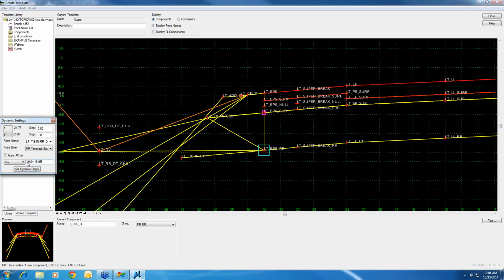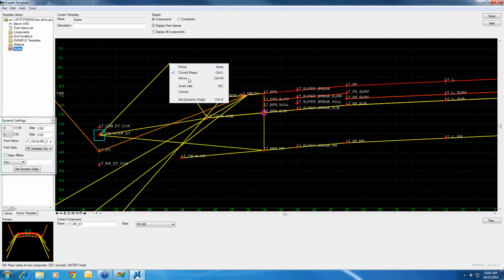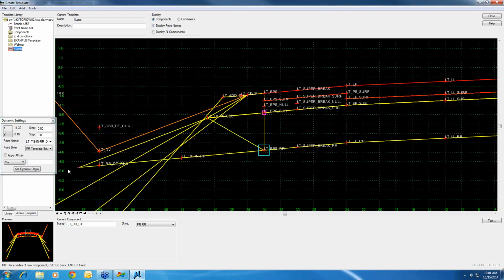I don't have two features right on top of one another. Oh, and I keyed in the wrong slope, so I can undo that last point and change that to the proper slope. And then I'll just snap to this ditch flow line.